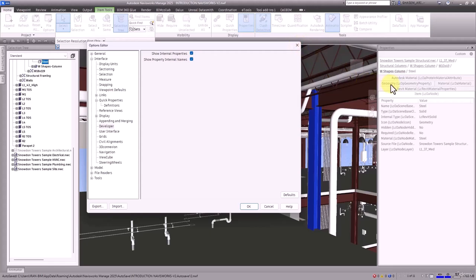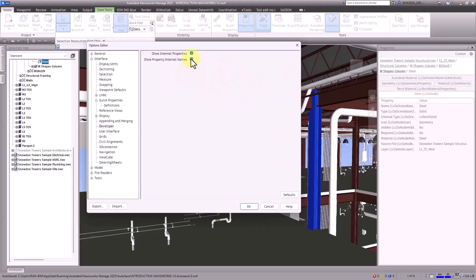We can use it a lot, because by having internal names or internal properties, we are able to do mapping from one property to another, from one software to another software. By having the property names, it's really easy to use. So by using these options, we can have access to the internal property names in here.